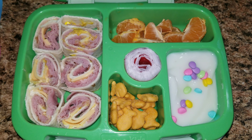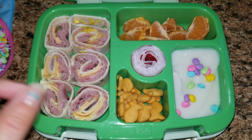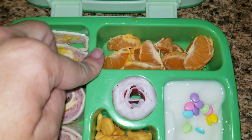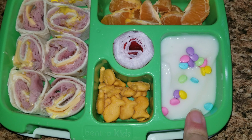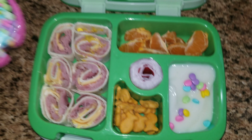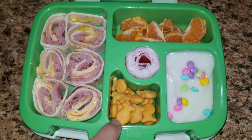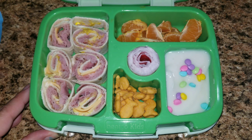Okay guys, I'm in a bit of a rush to get out the door because Allison has her very first golf game, so there are no pretty picks in here today. But we have a ham and cheese, mayonnaise, and mustard wrap for Sophia. She is also getting some little baby oranges, light and fit blueberry yogurt with a little bit of sprinkles, some crackers, goldfish, and a foot-long fruit roll-up. So that is her lunch for today.